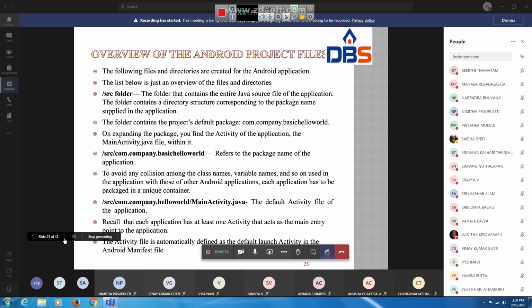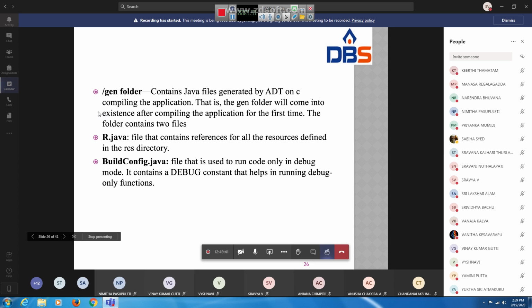Next, the folder is the gen folder, meaning generated folder.